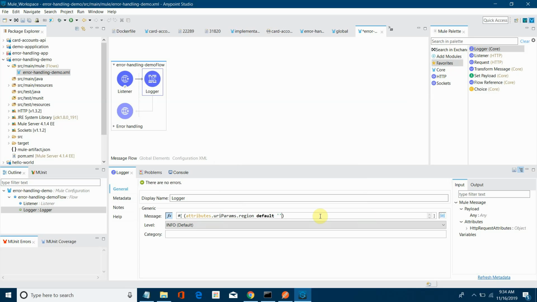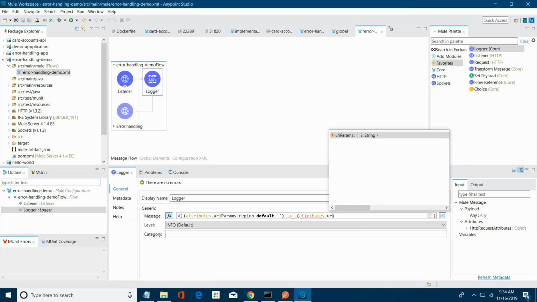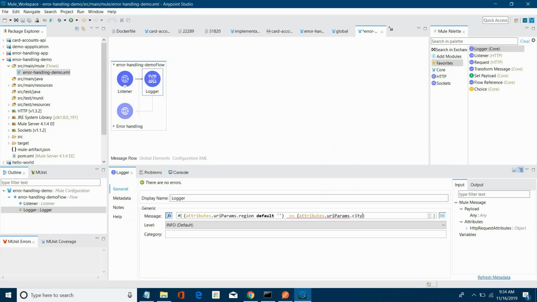Then I add plus plus, one space, and plus plus again, then read the city: attributes dot uriParams dot city, with an empty default if city is null.